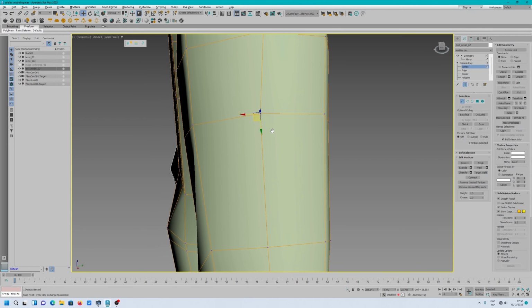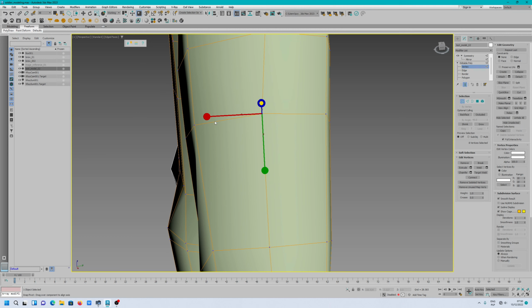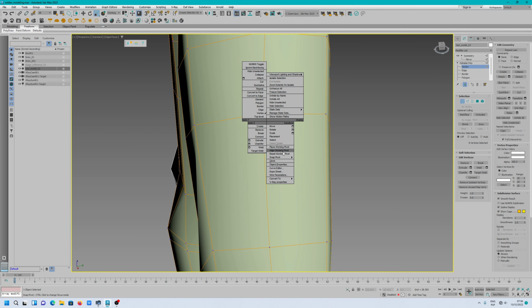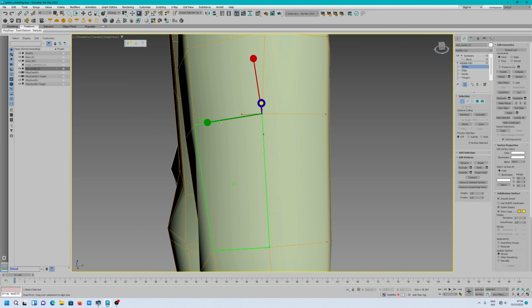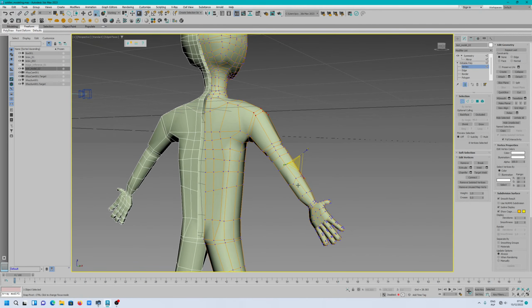here and you can align working pivot. Don't forget to do the same when you select a scale object, place working pivot, and you can do the same with scale and align working pivot. 3ds Max is getting similar to Blender because we have got a similar feature in the Blender application.